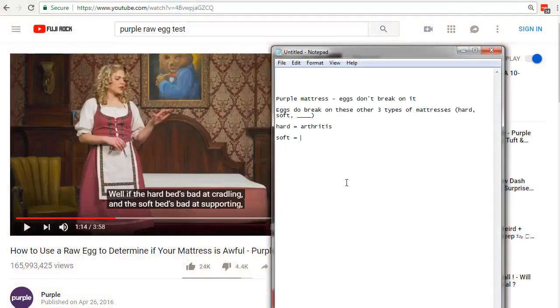Okay, let's pause right there. So they just explained what the raw egg test was, and how that relates to your problems. So what we just saw here was something really funny, and then they explained what the raw egg test was about. They hooked you in with something funny, something interesting, something that has nothing to do with beds, and then they grab you in to show you how it relates to beds. It's similar to the advertorials, if you think about it. The advertorials look like news items and they grab you in, but they really have nothing to do with those news items. But when they grab you in, then for number 2, they show you how it relates to the product itself, whether through a test or problem or something. All right, so let's continue to watch it.